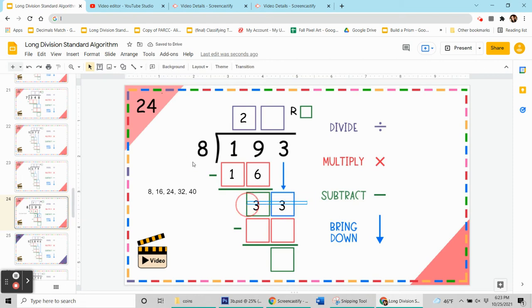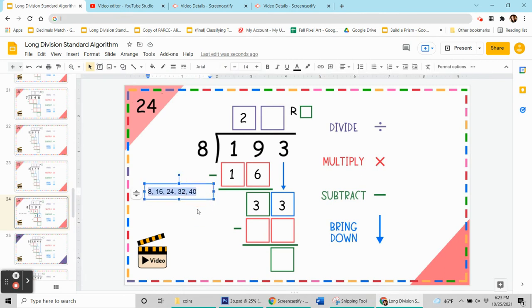We've used everything else, but we have to figure out how many times 8 can go into what's left over. So we're going to divide 33 divided by 8. Take a look here. If you've written out your multiples of 8, you already have the answer in front of you. What you're trying to look at is how many times can you skip count your 8 until you get close to 33, but you do not go over.